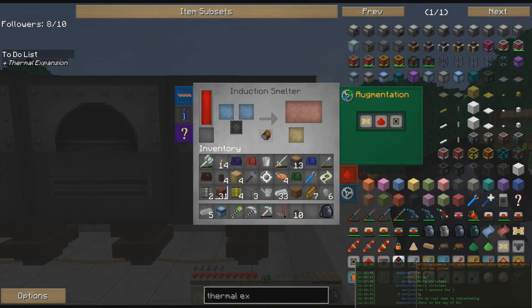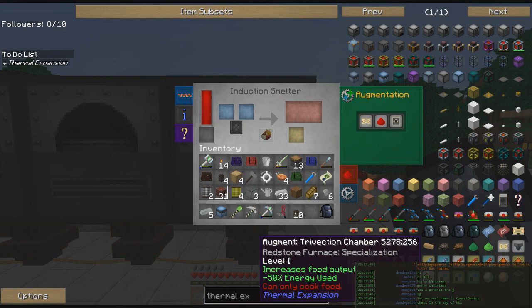There's one that's fantastic for the Redstone Furnace called the Trivection Chamber. This doubles your food output. So if we were to take something like bread.